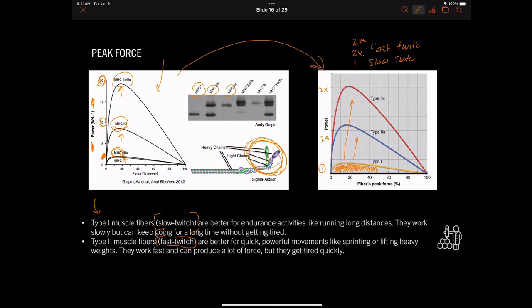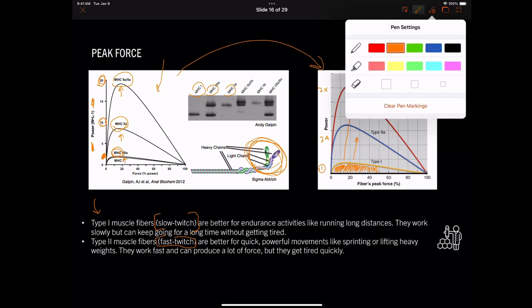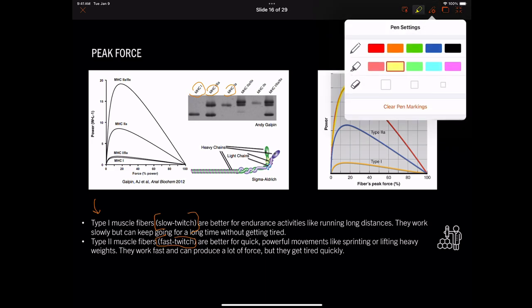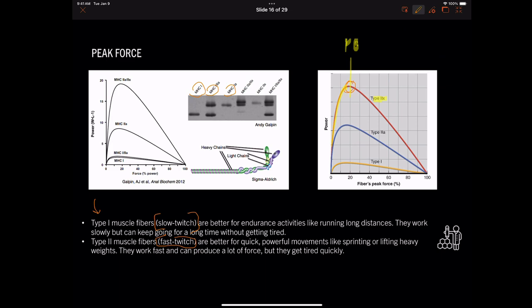Okay, so this graph is just showing you how much force they produce, right? And one of the other things this graph shows, let me clear this off, is how quickly they fatigue, right? So let's look at this figure to the right here. And let me highlight it. Let's follow my line here. So if I'm talking about 2X, it produces a lot of force. This right here is what we call peak force. Oh, let me switch that. That's illegible. This is called right here peak force. And this just means this is the highest force it can produce. And then look at how quickly it plummets. So these fatigue very quickly. They produce a lot of peak force, but then they fatigue fast.